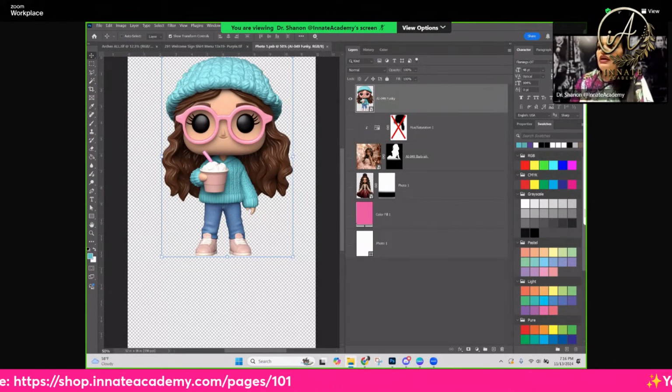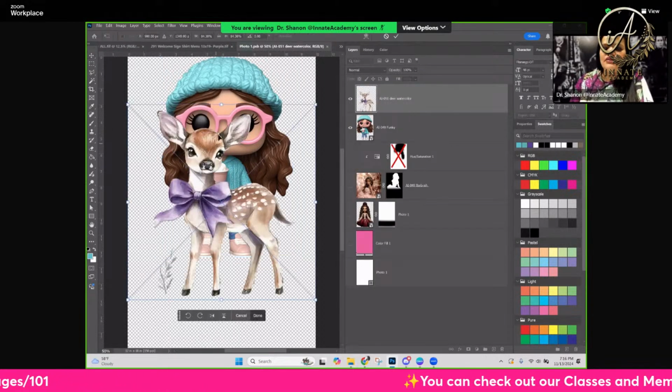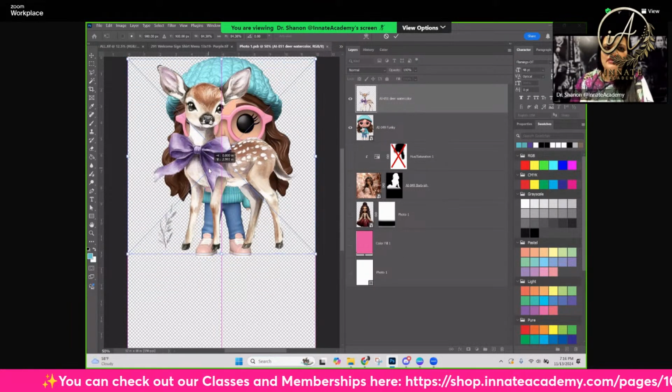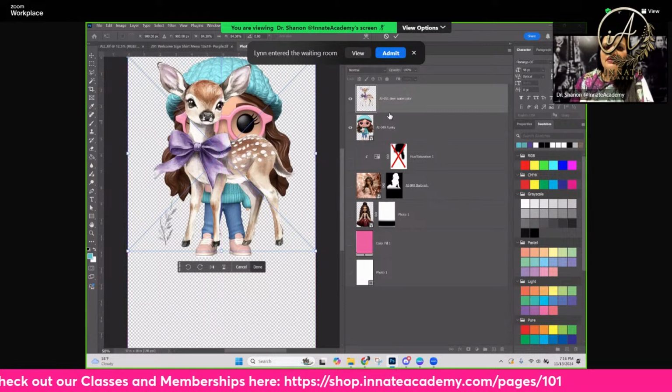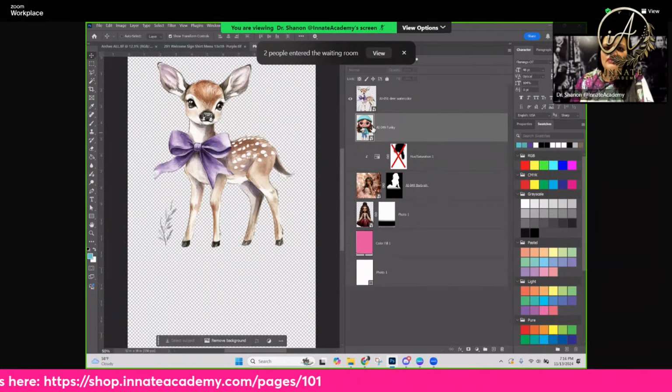All right. So instead of a photo, I know typically we're doing photo shirts and things of that nature. I want to focus on using one of our images that we created in AI as our focal here. So I'm going to have the deer as the focal. And then I'm going to turn off the character.